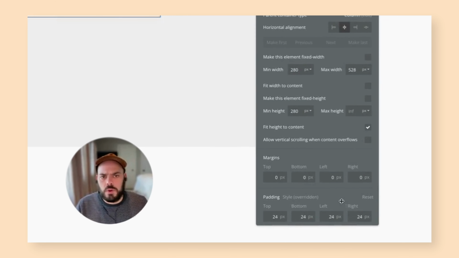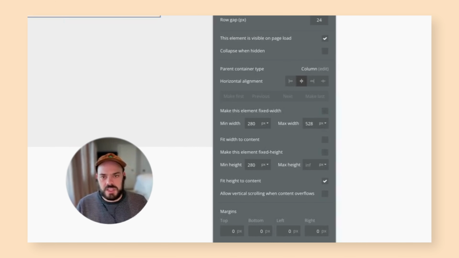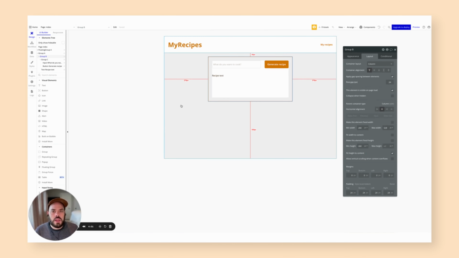Just a quick voiceover in terms of why I'm choosing 24. Just a number that I like from the Bootstrap system. It doesn't really matter which number you pick, but stay consistent. That's kind of the key thing. If you're using 24 padding in one place, it's probably going to look good for you to use that same padding somewhere else. There's all sorts of best practices online for this type of stuff.